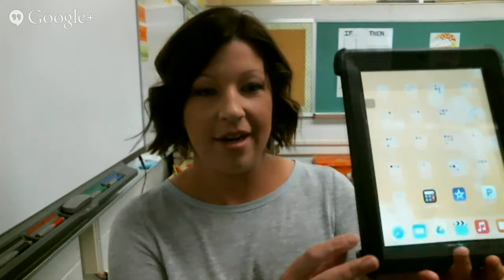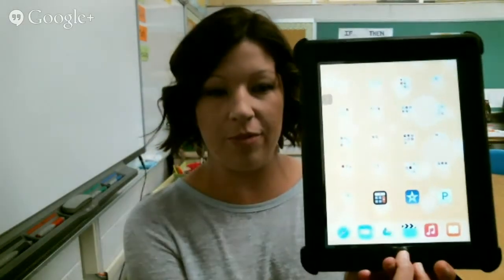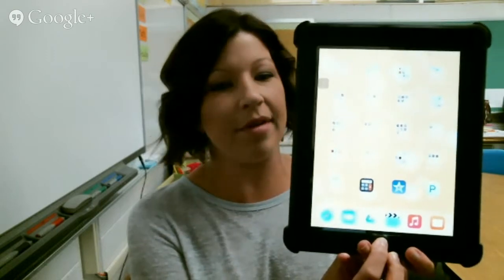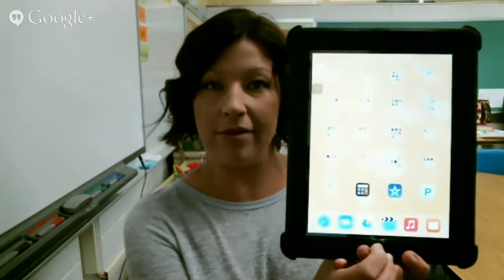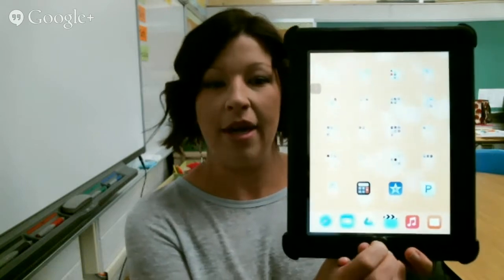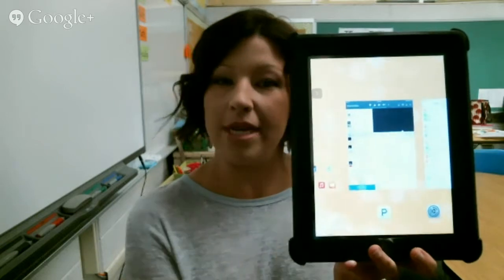So another thing I'm going to show you is jumping. And I actually wanted the camera back on me, not because I love to watch myself talk, but it's actually easier for me to show you what I mean by jumping. So normally when we want to go home, we press this big button at the bottom of our iPad called our home screen. If we double click it, just like a mouse, if we double press it quickly, I'm going to be able to see all of the things that I have done recently.